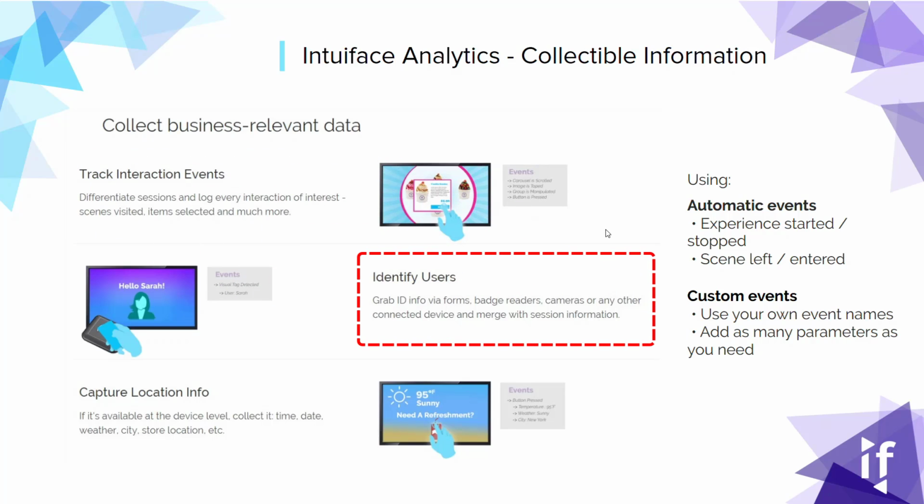The second class is information about the user. Now, depending on how you set up your experience, you don't know who the user is. But if you set it up in a way that maybe a form is being filled out, or badges are being read, or computer vision is being used to identify age, gender, that sort of thing, then there are certain pieces of information about the user that give you some sense of who they are, and that helps color the information you're collecting for analytics. Maybe particular people have preferences different from other people, and that would be helpful to know. You can learn that from measuring user information.